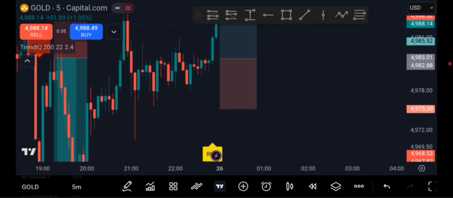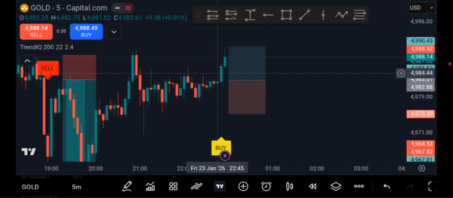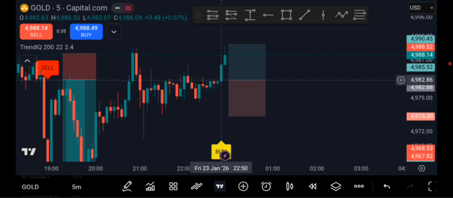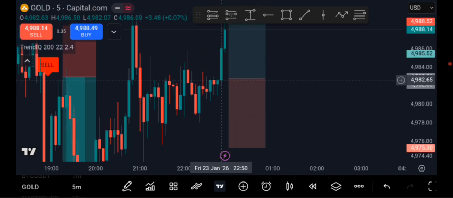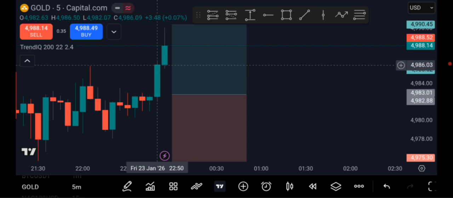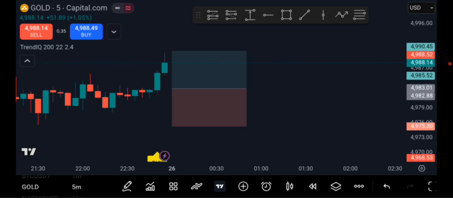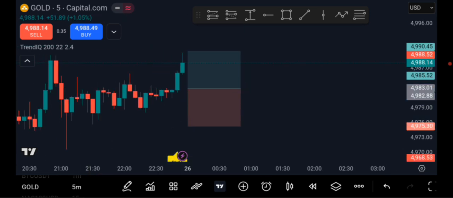So this is now the latest signal I have on gold, which is not yet executed. Around yesterday evening, I have this entry, which is a buy signal around here. I looked at the market and saw an imbalance. You can obviously see there's an imbalance between here and here. So I just put my entry at the body of this candle. At times it's a little bit higher, at times a little bit lower, but the target is at the body of the candle. And as usual, what we target first is our one-to-one risk reward.